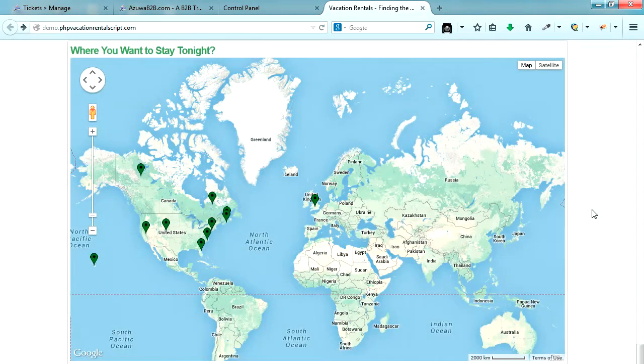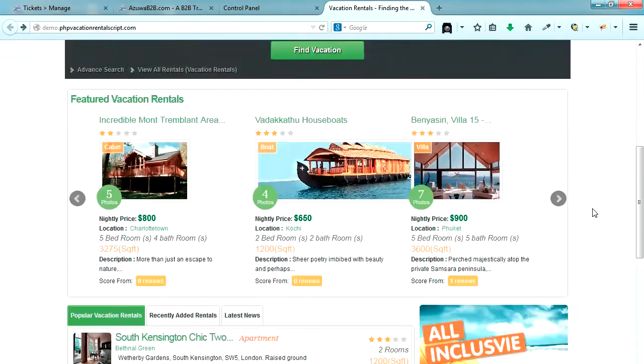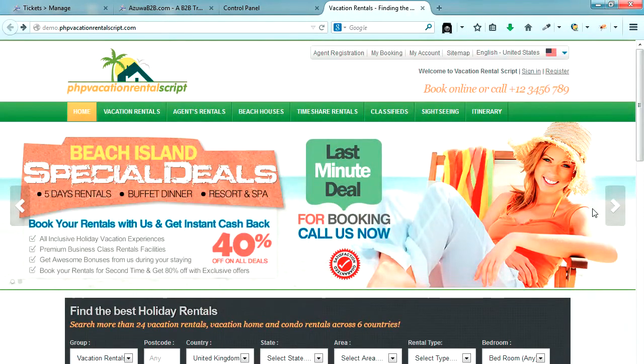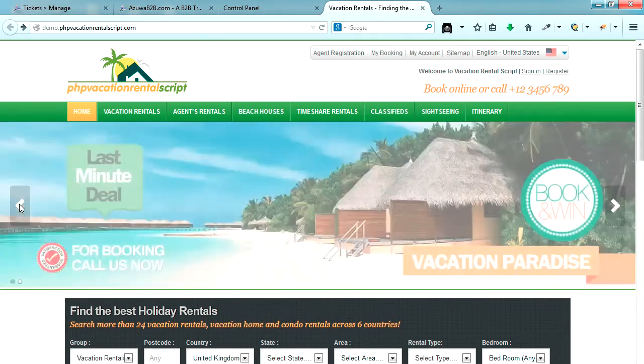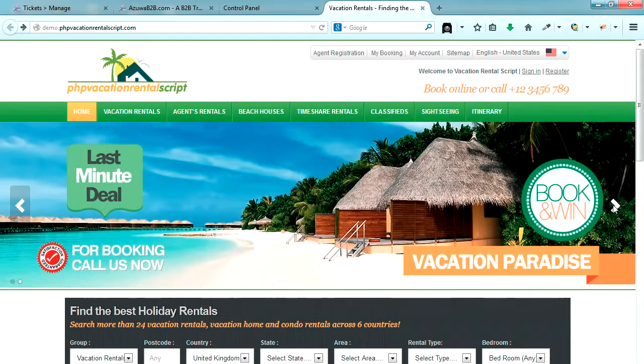We will show you how we can change the banner and the slideshow of our vacation rental script, but for your case, please make sure you follow this tutorial carefully, and the same functionality and tricks will remain the same for your script.